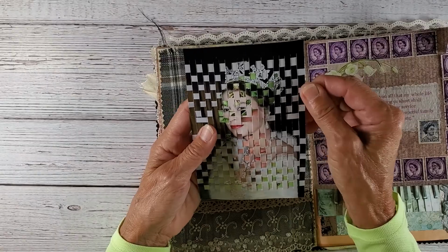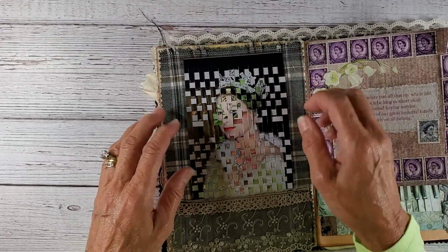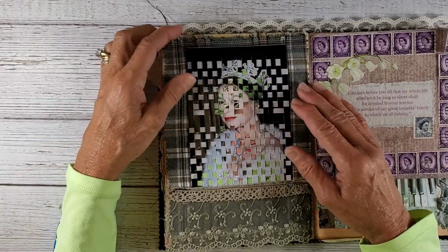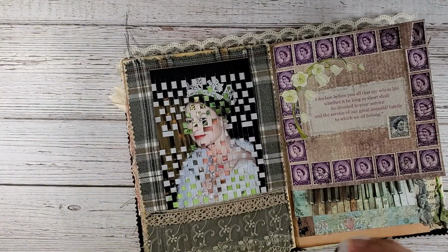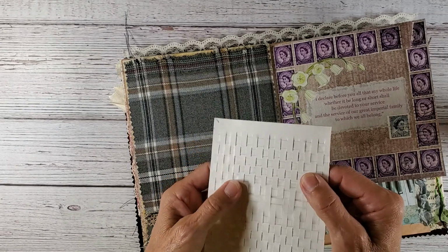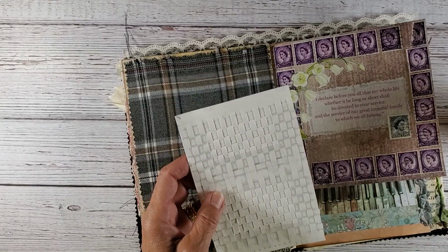I chose to cut them off. I wanted it to be a little more refined, like Queen Elizabeth was. And I'm going to tuck that right there in that spot. And on the back, you know, Jane said you can glue it. I held this together. I put tape on here. I didn't want a lot of the glue coming through.